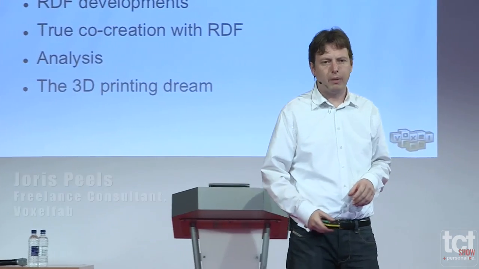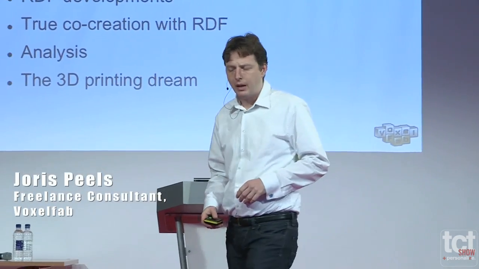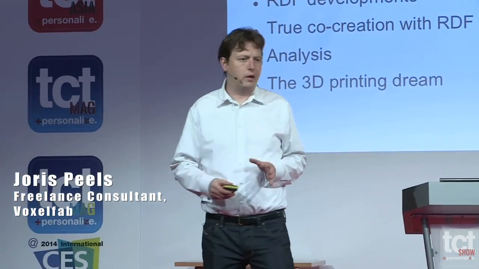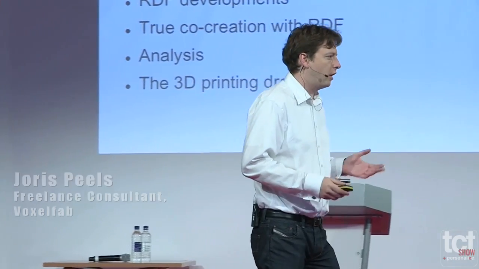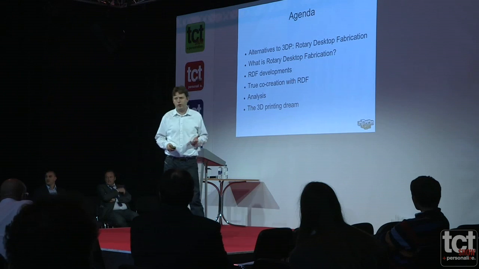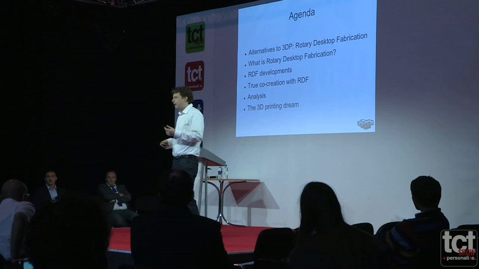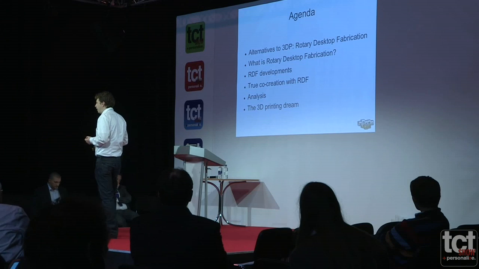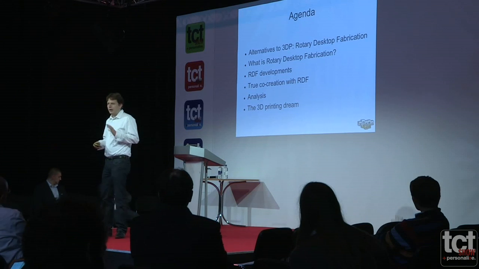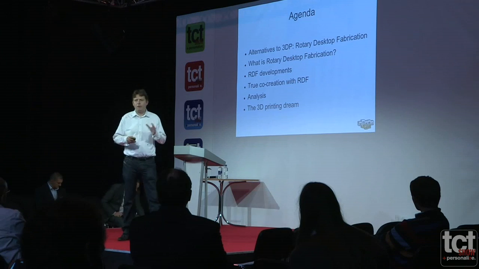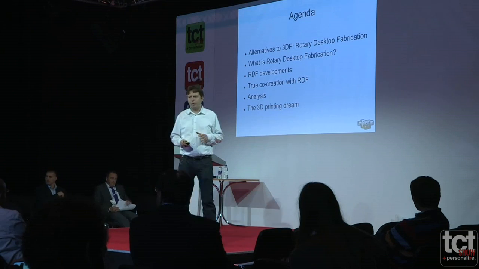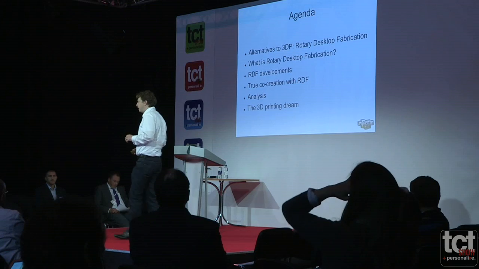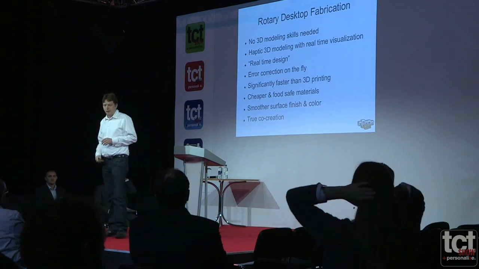I'm going to talk to you a little bit about broken dreams on the desktop. Essentially, our agenda for today, we're going to talk about rotary desktop fabrication. Rotary desktop fabrication is an alternative technology that can't handle some of the structures of 3D printing, the thin walls and some of the finer details, but is a much cheaper, much faster technology for desktop fabrication, especially if it takes place in the home. So I'm going to talk to you a little bit about this technology and explain it to you today.